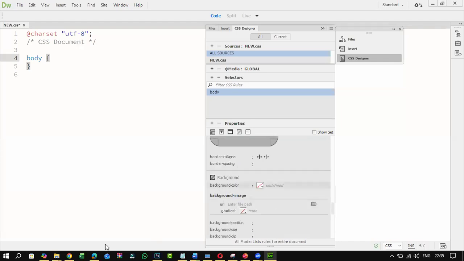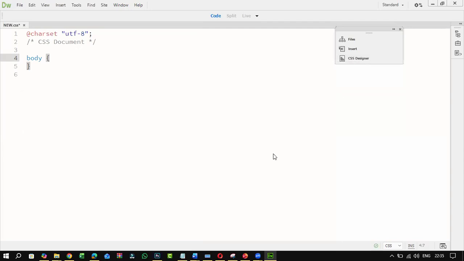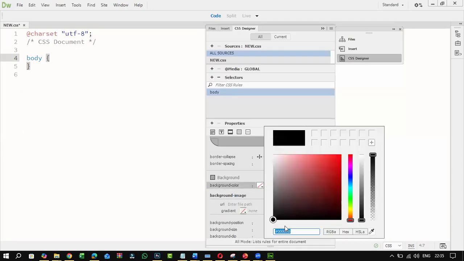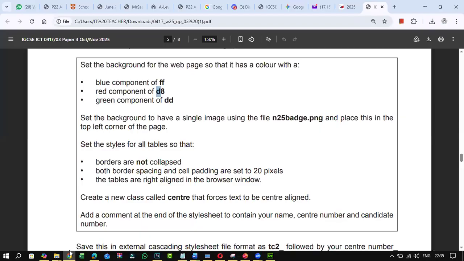Background color will be D8 DDFF. Okay, the hashtag should remain, keep that in mind.